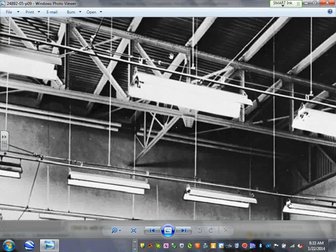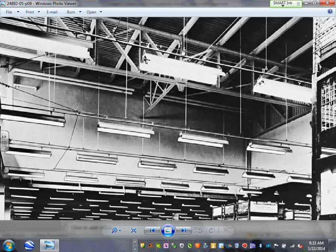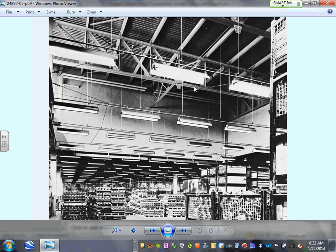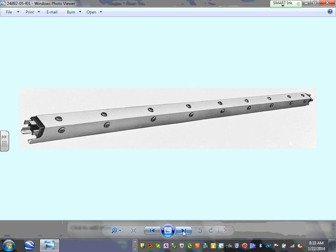So here's your light. The light system, guys, the same thing. They're feeding some lights out of what looks like a trolley, so you can move these lights along a certain area. This is how you bring power. You looked at these different types of hardware that come with it, and that's basically it.